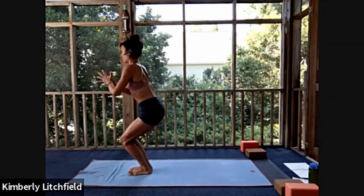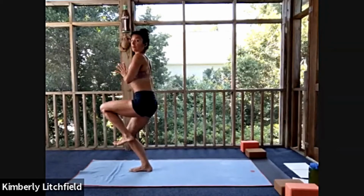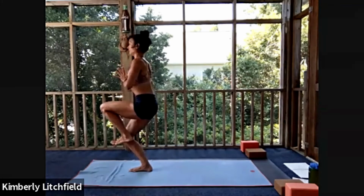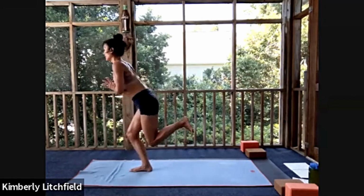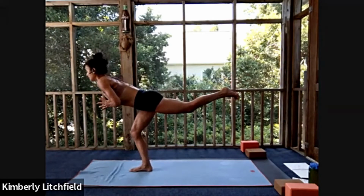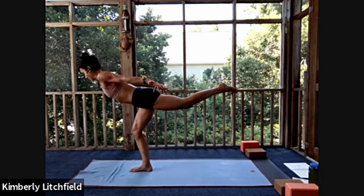Now bring your thumbs to your heart. Keep the right knee bent, lift your left thigh towards your chest. Flex your left foot, bend your right knee, and upright your torso. Warrior 3 with a bent knee, extend the left hip, and then keep the right knee bent, fly the arms alongside your hips. Squeeze the shoulder blades together as you lift your belly. Put more weight back into your right heel.